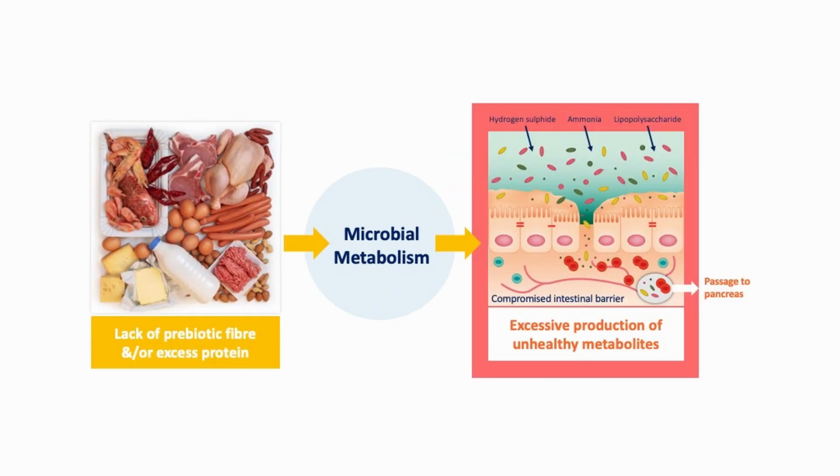However, when insufficient prebiotic fibers are present in the large intestine, the microbes will start to look for alternate fuel sources, such as excess protein that couldn't be fully absorbed in the small intestine. The metabolites produced from the microbial breakdown of protein can vary widely from being beneficial to quite detrimental, such as production of metabolites that actually may impair our gut barrier or trigger our inflammatory or our immune response. So these could be metabolites like lipopolysaccharide, ammonia, or histamine, for example.